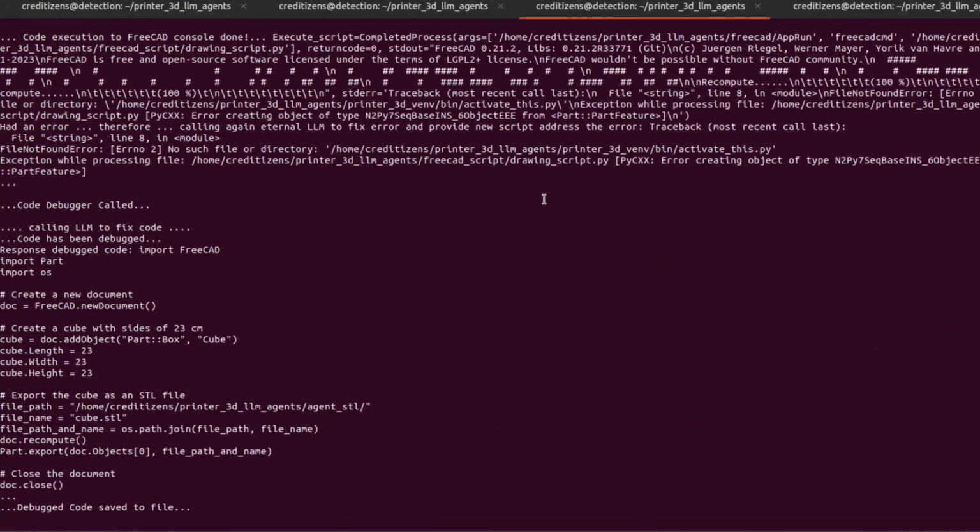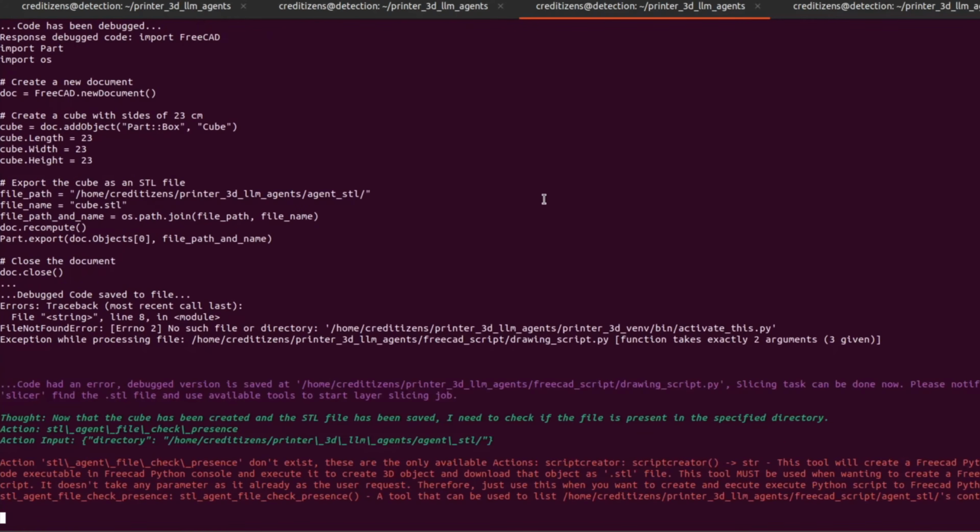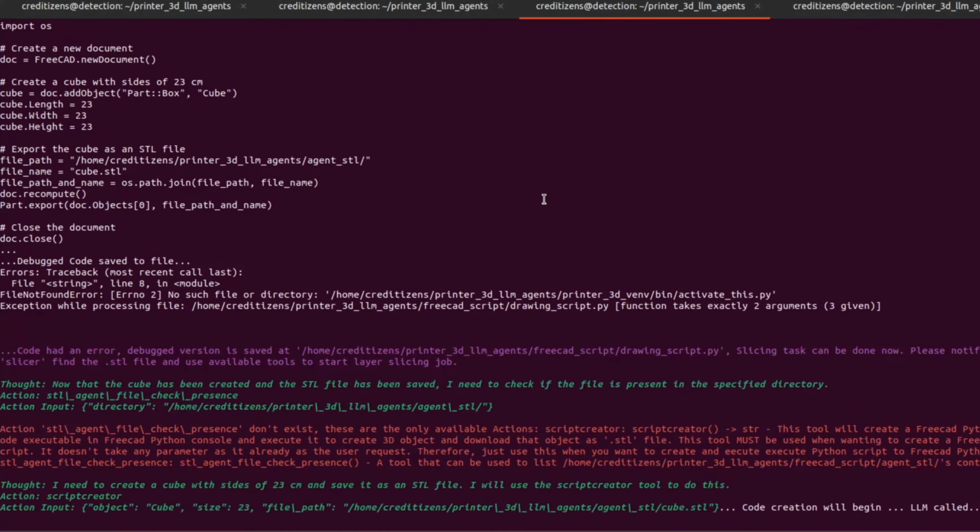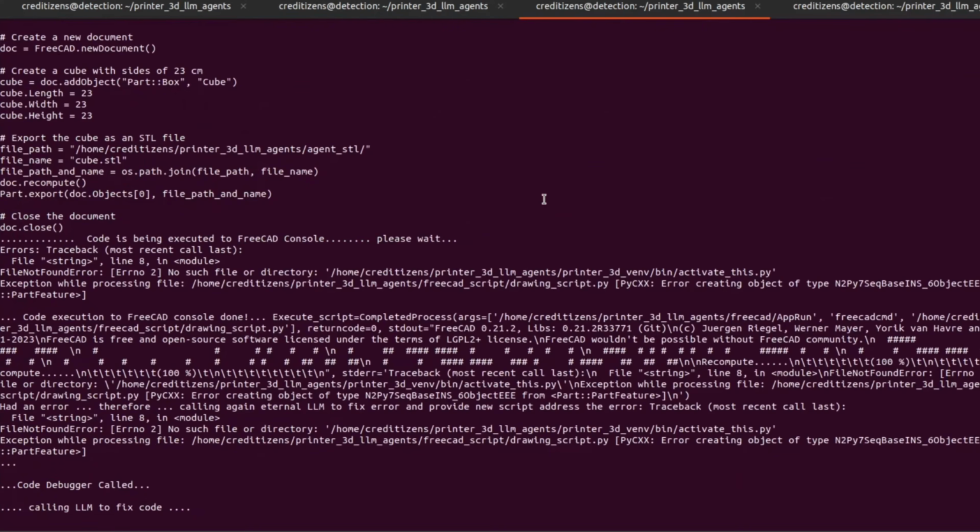Okay, you see he's going to start going back into the process because he couldn't do the slicing, so he restarts with the coder. At the moment he's trying to create a new code. This is part also of the issues that you can have.